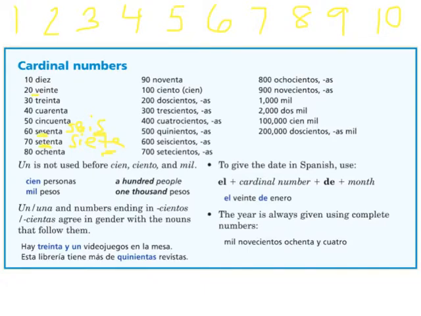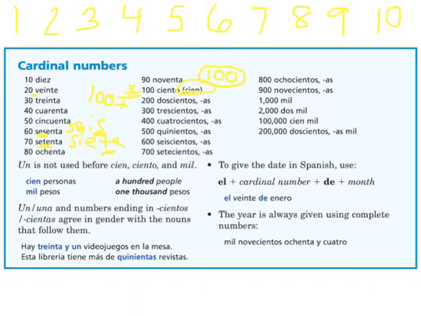As we move on to the hundreds, I want to just talk about the number 100 first. When you use it by itself, it's 100, if you just want to say 100. If you want to say 100 plus anything else, you use ciento. So like 101, 102, 110. But if you're just saying 100, then you'll use 100. Please make a note of that in your notes.